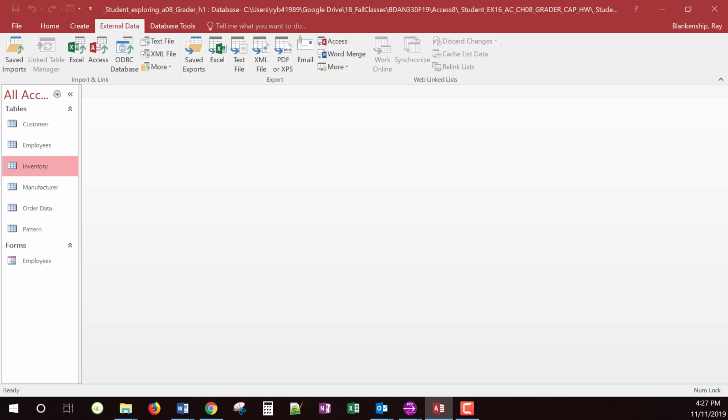Step 9 wants us to create a link table in the database by importing the workbook named A08C1 customers. Use the first row of the customer worksheet as column headings and accept all other default options. So here we're going to click on, in the import area, Excel again.